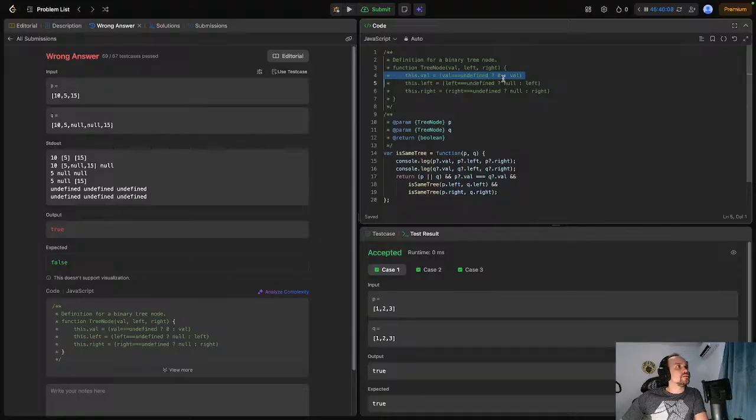It's undefined is null. I think that this should be 5, null, 15, which it is. This one should be null, null, that's correct. This one should be, go here, null 15, that makes sense.